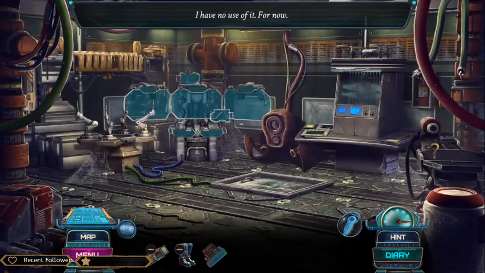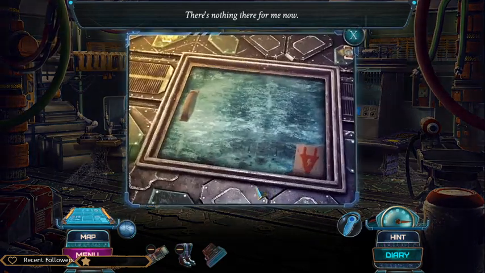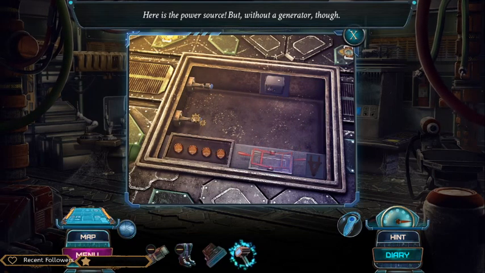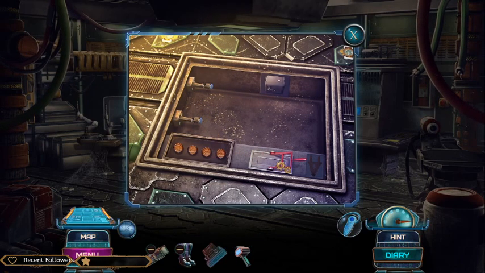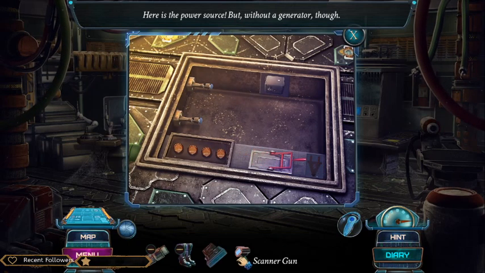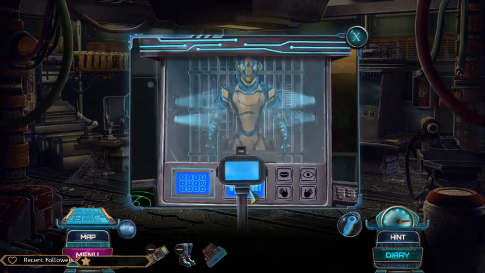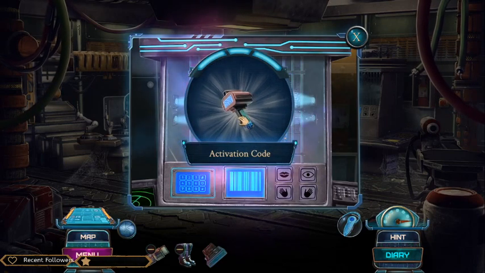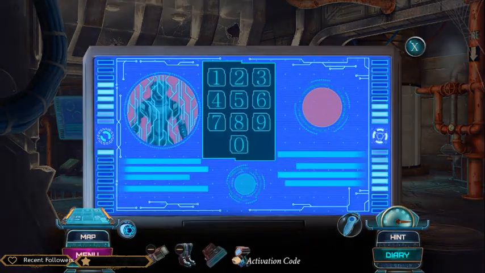Okay, we need a code bar for there. Oh, we have a hatch. Here's the power source, but without a generator, though. So we need a generator. Can I scan that? Oh, I can. They're going to give me a code. Can I use it on that? No. Alright, let's go back. Might be able to use it on this.